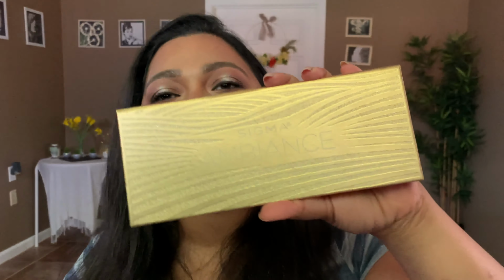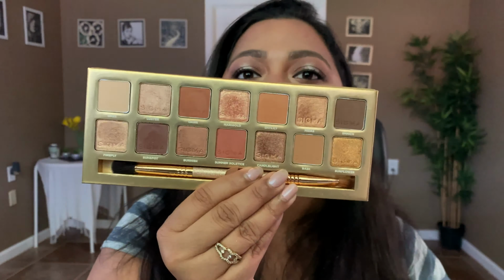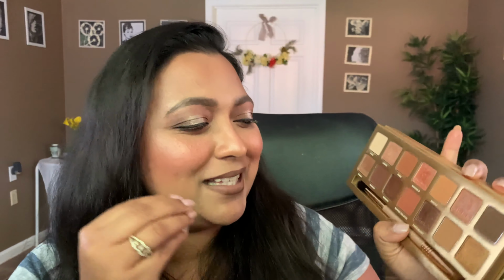I love to apply this in the summertime. The second option that I had to choose, this is pretty new in my collection, but I've not stopped using it, and this is from Sigma Beauty, their Ambience palette. Now this is a summer palette in a neutral format. If you are not into punchy, deep, dark tones, this beautiful color story is so appealing for summer in my opinion. I would say all year around, but this screams summer to me. The shimmers, the mattes, it's so blendable, it's so punchy on the eyes. I am in love with Sigma eyeshadow palettes.